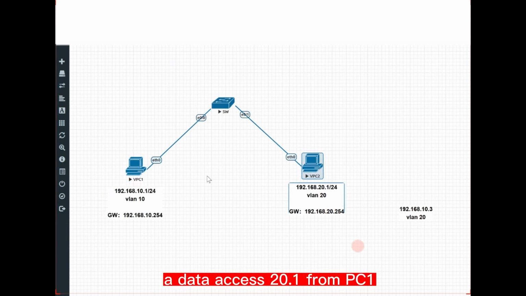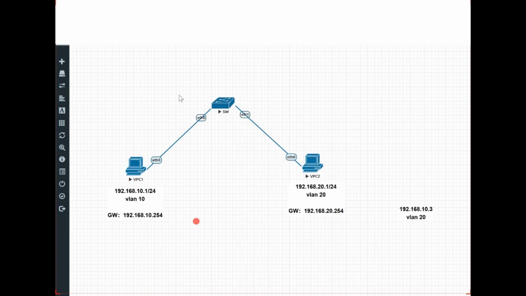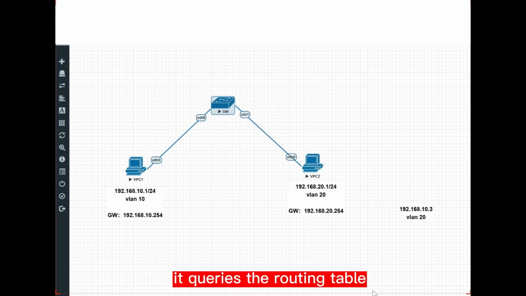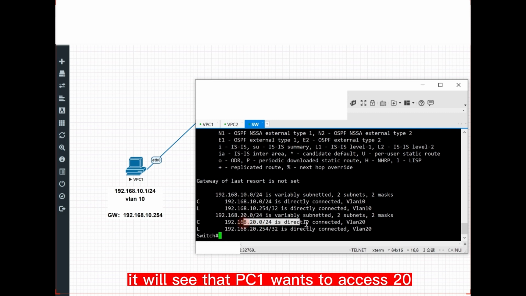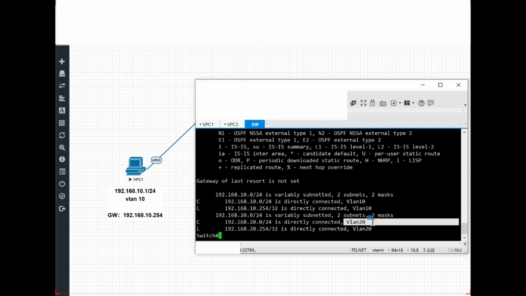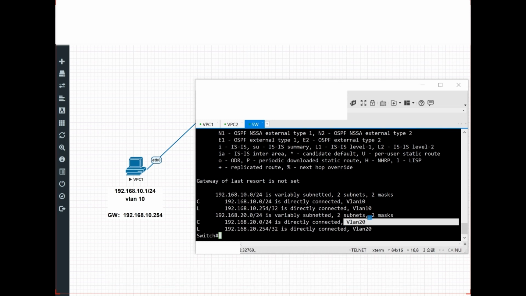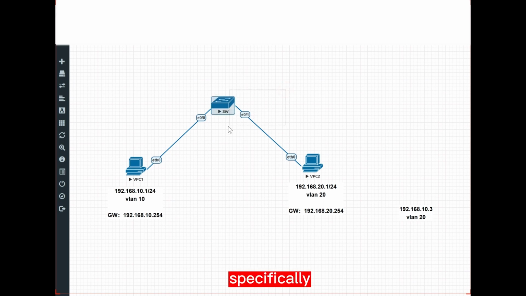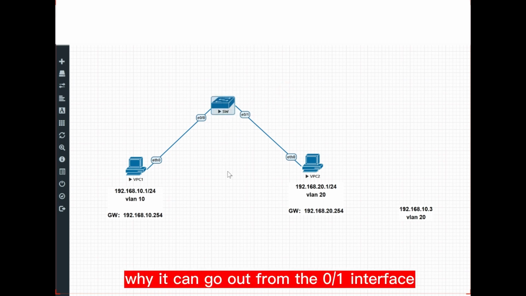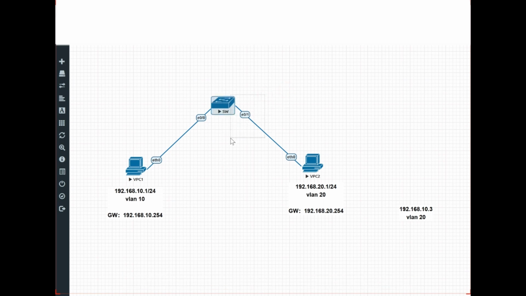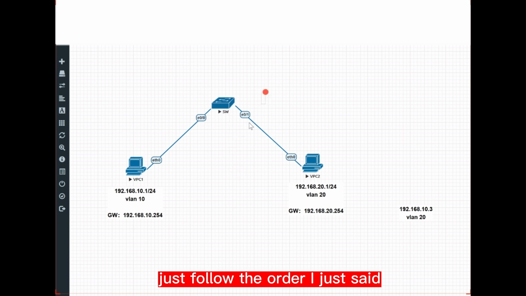So now you will find that when data from PC1 accessing 20.1 arrives at the switch, it queries the routing table. It will see that PC1 wants to access 20, and the local outgoing interface is VLAN 20. VLAN 20 is a virtual interface. Specifically, why it can go out from the 0/1 interface in the end: just follow the order I just said.